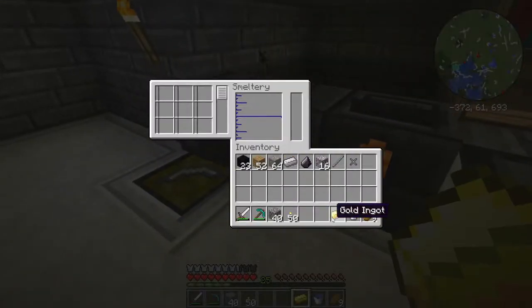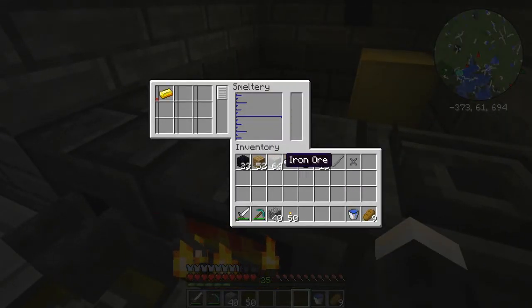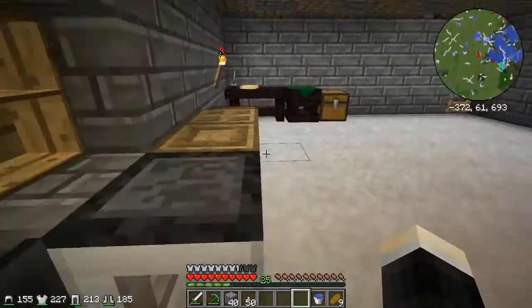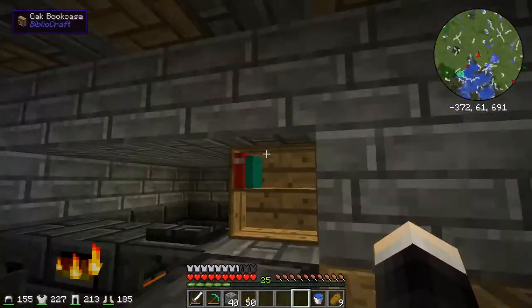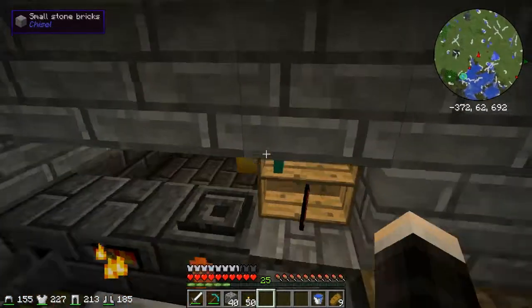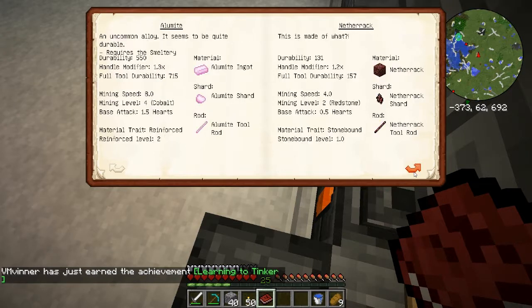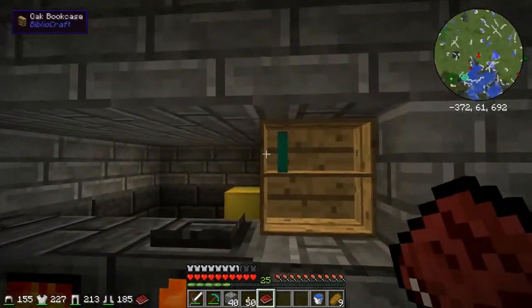But basically, we're making a mold now that we can pour alumite into later. So that's pretty cool. Let's take a look in here at the book. Here, we can actually see that alumite has a mining level of 4, which is what we need exactly. So that's good.